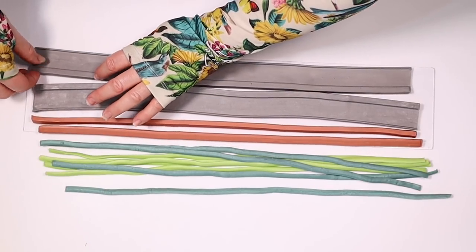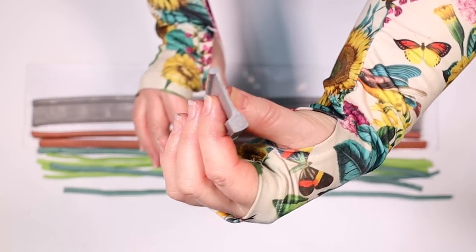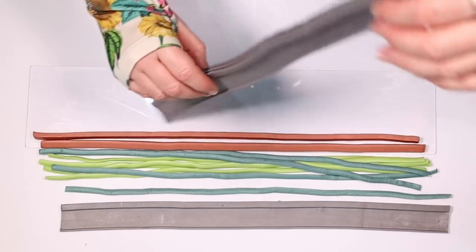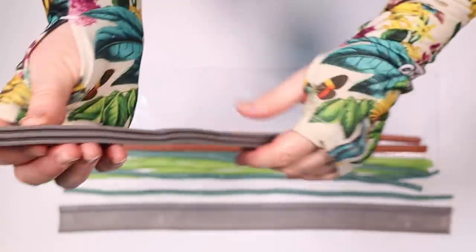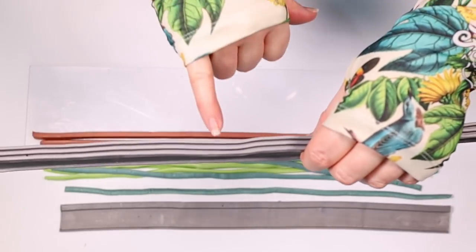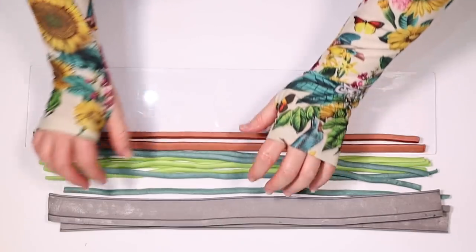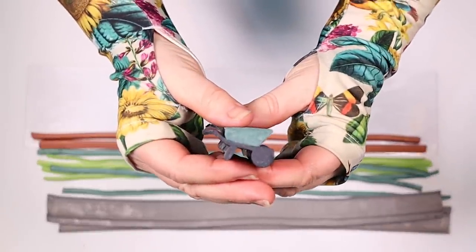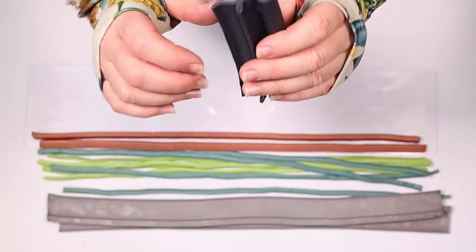And then, just trying to be careful picking them up, I've extruded a little garden spade or garden shovel. And it's a little bit squashed at the end where I've cut it. You can probably see it a little bit better at the bottom there. I've extruded a garden fork, and I'm gonna have to be really careful when I go to put this one in the soap to make sure I fill in all of these little gaps first before I put it in. And then one more thing. I've actually got a little wheelbarrow to go in my scene as well. Okay, so those are all the little extrusions that I've made.